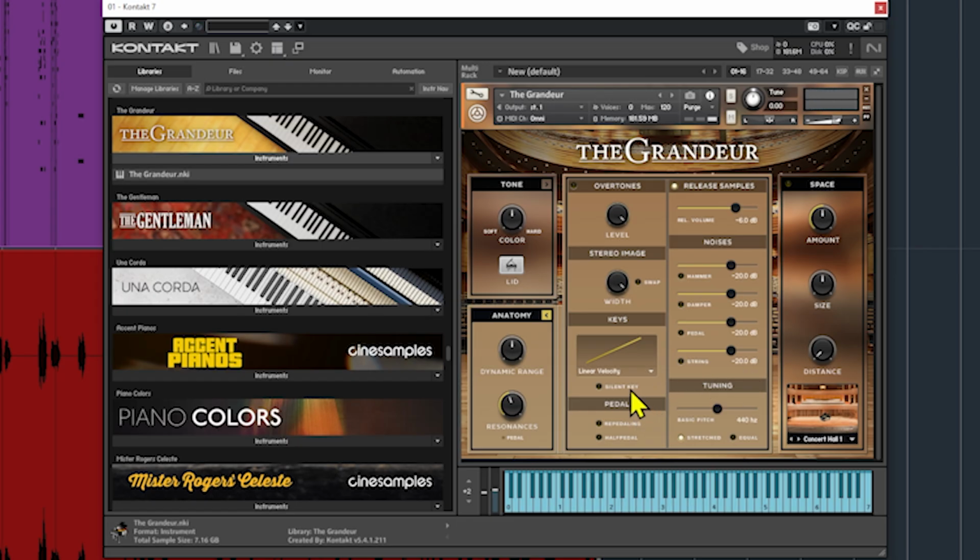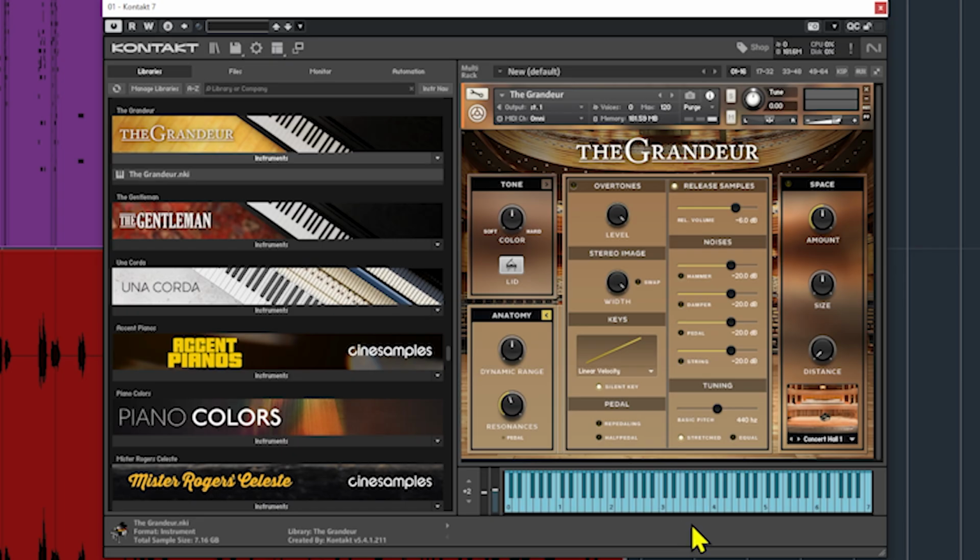Silent key is a very interesting feature. It's not really a gimmick. This is something that actually happens in real pianos. It's possible to press a key on a real piano and not have the piano make any sound. If you press it very, very slowly, the hammer will move, but there hasn't been enough force for the physics for it to strike the string. And this is what silent key is all about.